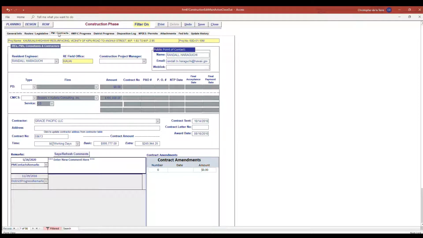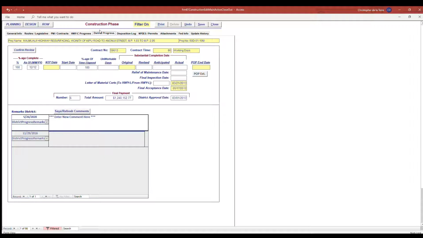Monthly and as needed updates for the district progress tab. Only the district progress tab requires monthly updates. Definitions are also covered in the PSS definitions document, but I'll go over them briefly. So the percentage complete, this one right here, should match the percentage on your last pay estimate. The only exception is for projects that are close to being done, in this case, 98% and 99%. If this is showing as 98%, the project is physically completed, but some physical corrective work still needs to be done. If it's 99%, only administrative paperwork needs to be completed to legally and officially close out the project, and final payment has yet to be made.